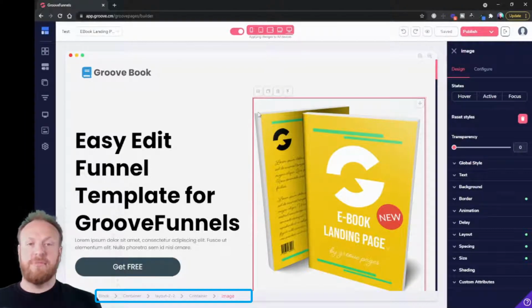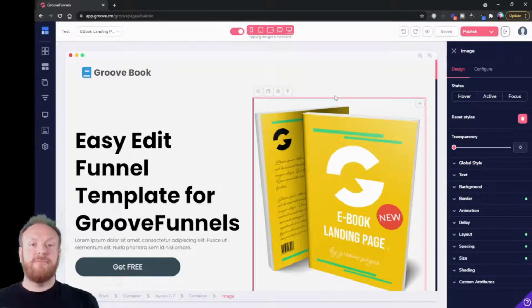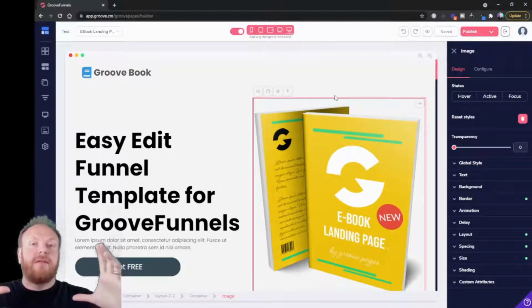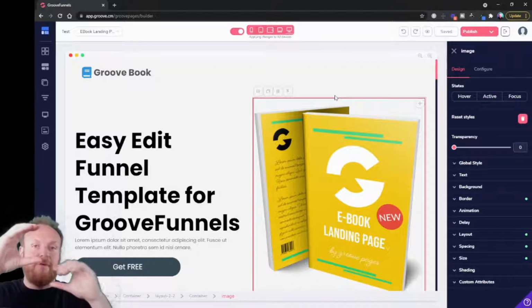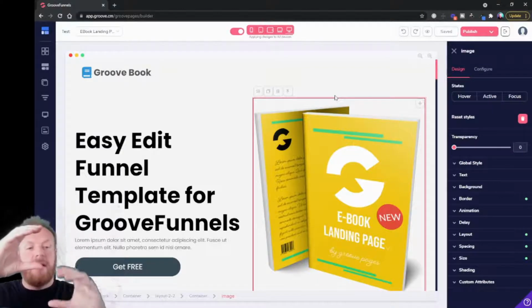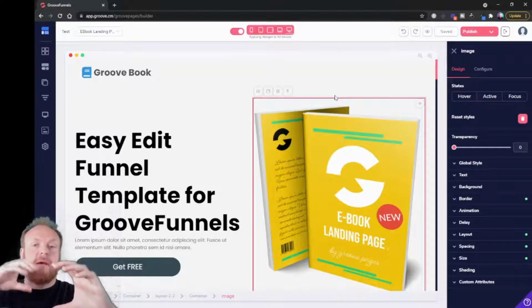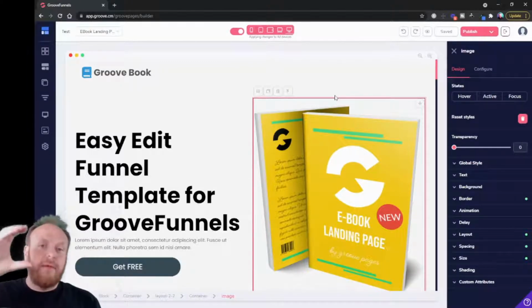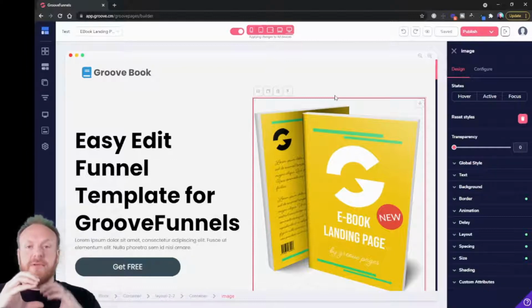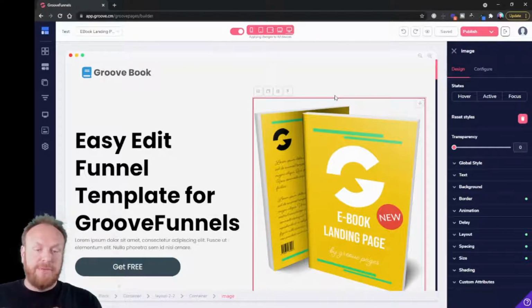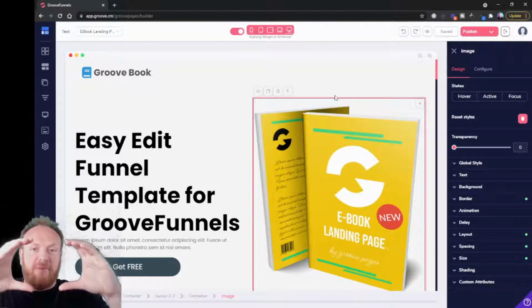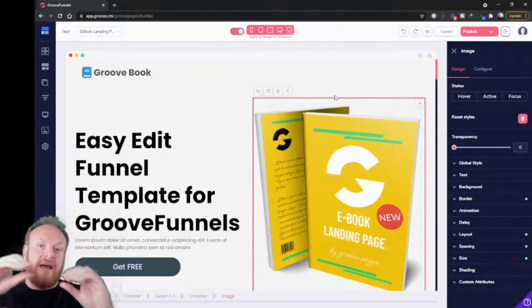Now that brings us on to blocks. Now, what are blocks, you might ask? So if you think of your page as the top level, and then your page consists of a number of blocks. So you might have a header block, a hero block, headline block, you might have a video block, you might have some testimonials. So they're like building blocks, really, if you think of them stacked one on top of the other all the way down your page. And then within blocks, you have elements. So if you think of that main page made up of blocks, and the blocks are made up of elements.